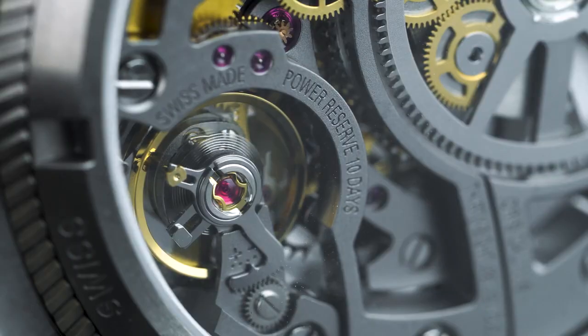Let's begin with watch calibers, also known as watch movements. While the case provides protection for your watch's internal components and the dial tells you what time it is, it's the movement that allows your watch to function. When we talk about mechanical watches, we are talking about watches that use mechanical parts to power their movements. In contrast, quartz watches use electricity.